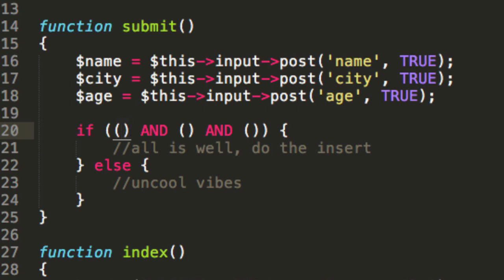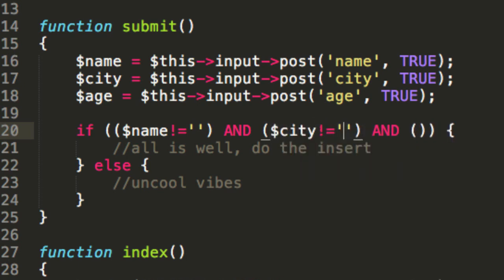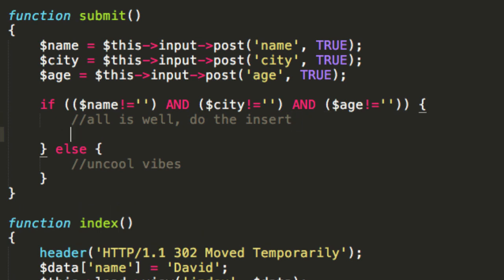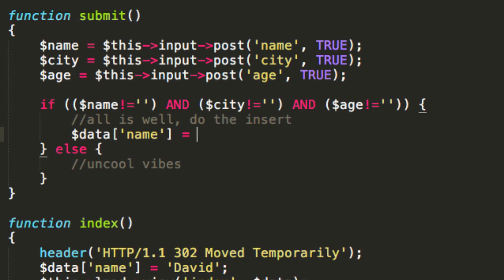Okay, so all I'm doing now is I'm saying that if name is not empty and city is not empty and age is not empty, that means that they have all been filled out. Everything is cool. So let's do the insert, right? Very simple stuff.